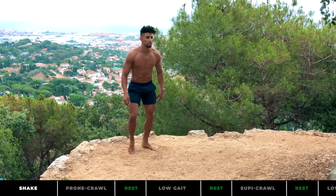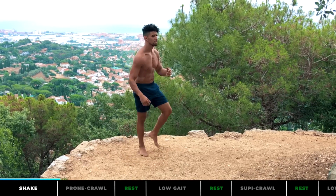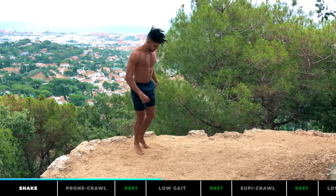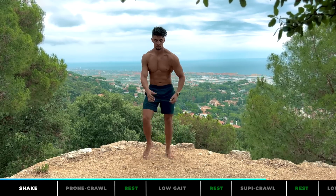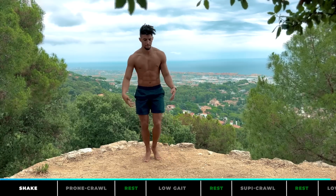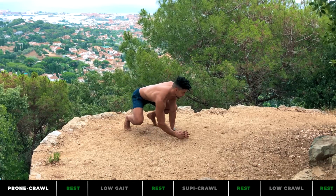We're gonna quickly shake for a bit, flushing that tension accumulated from the crawling or even the squatting, if that was challenging to you. And the next one that we're going to be doing is going to be the pronated crawl, where you're going to be crawling facing down, unlike the supinated where you face up. So let's get ready, go down, and start crawling in as many directions as possible.